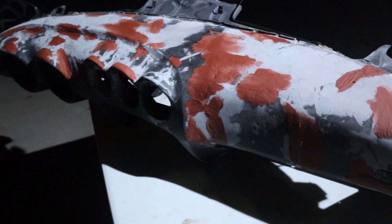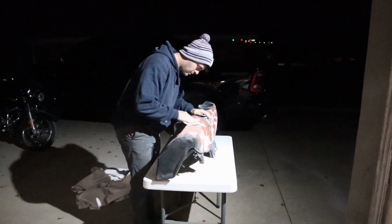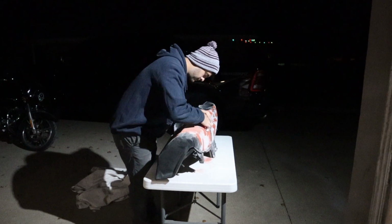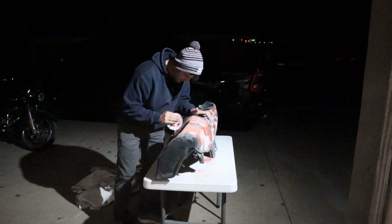So it looks like a lot of glazing putty, which it is. Now I'm gonna go through and hand sand it with 120. The glazing putty was really easy to sand with 120.